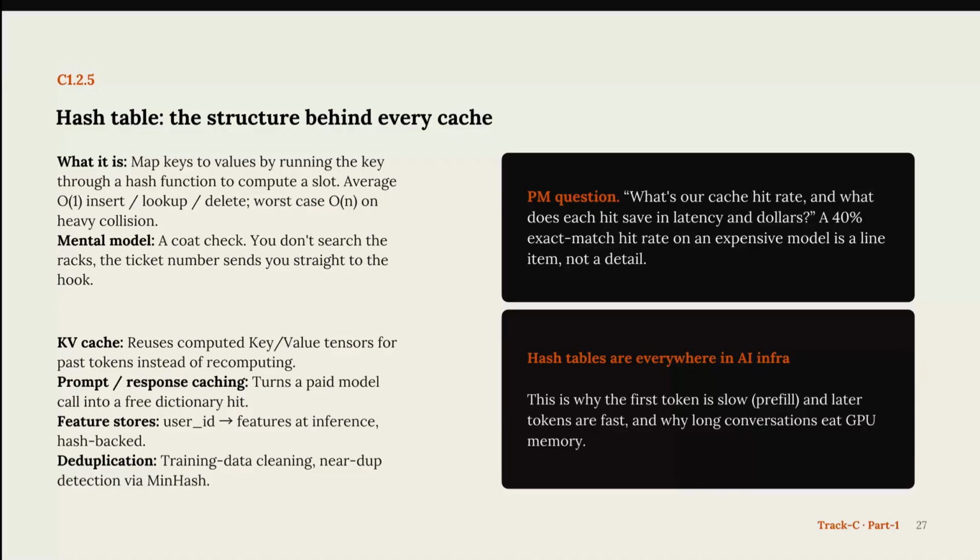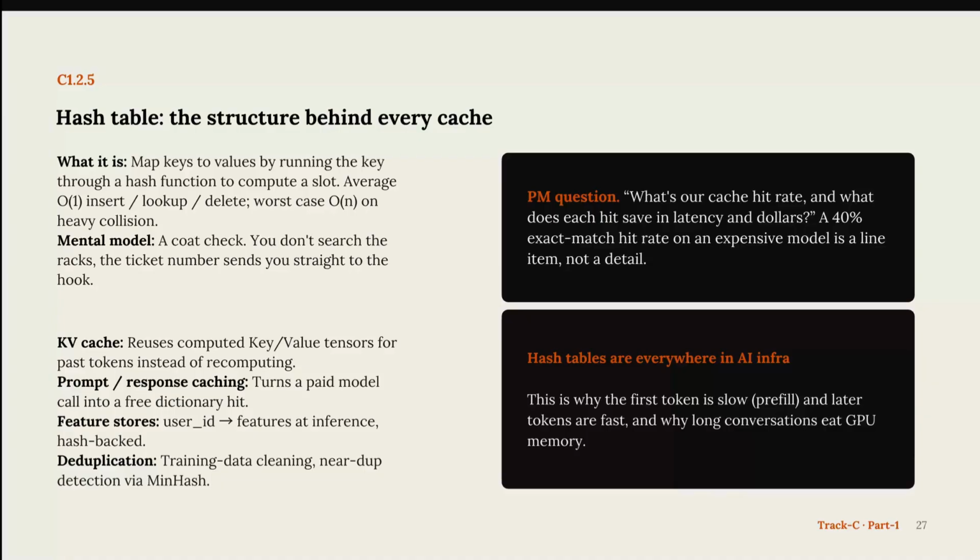How is this important? Because it reuses the computed key-value tensor for past tokens instead of recomputing. If you had to recompute, you would take almost n square, the quadratic O notation. But since you have already calculated it, you don't have to recalculate it. All the data are stored in cache, and it pulls from there, attaches this token, and sends the answer.